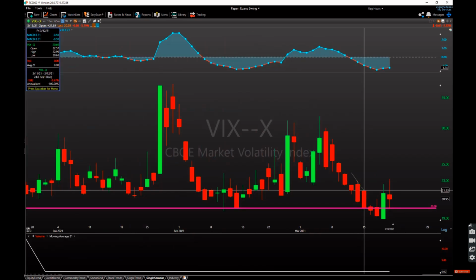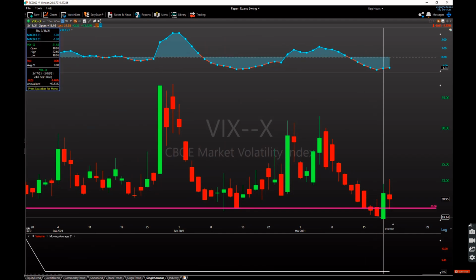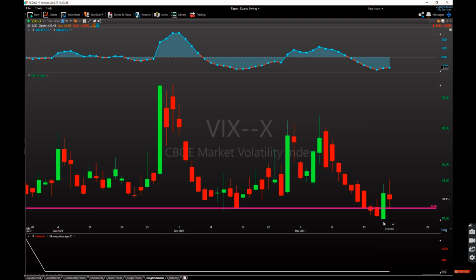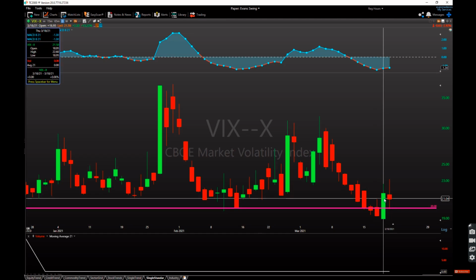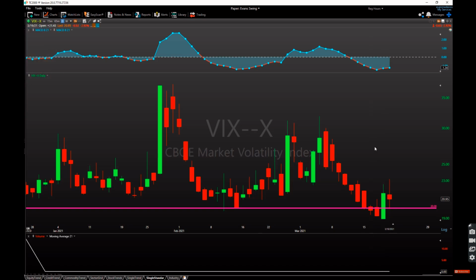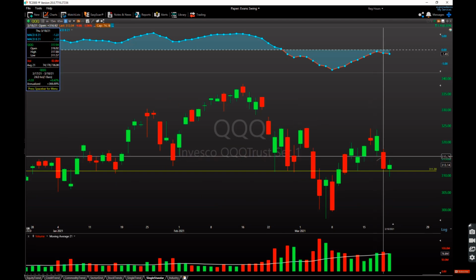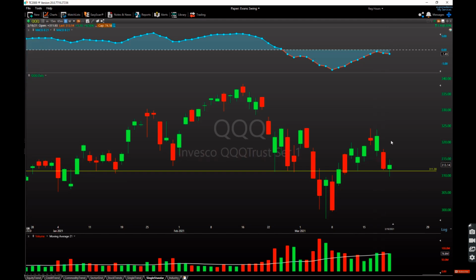Obviously we were in position to do that. We traded down to as low as 18.95. We haven't seen an 18 VIX in a very long time, and it was very, very brief. But we started to trade in the teens, and then we had this pop on Thursday. Notice though, that pop on Thursday, we saw the Qs down 3%. I'm sorry, this is Thursday.